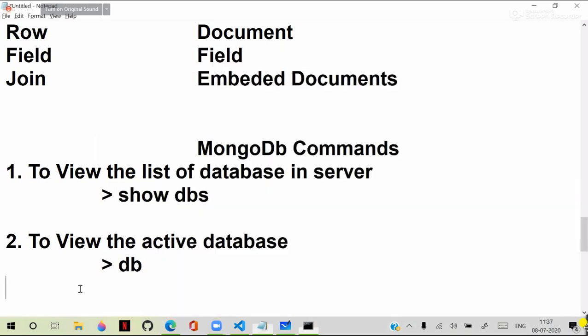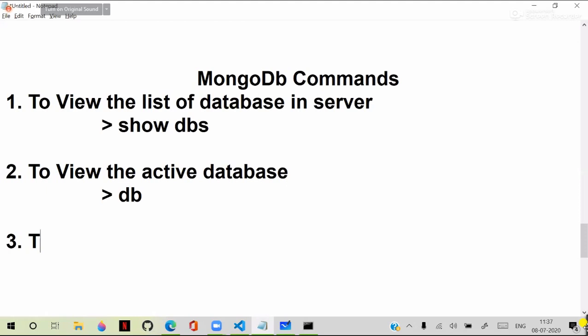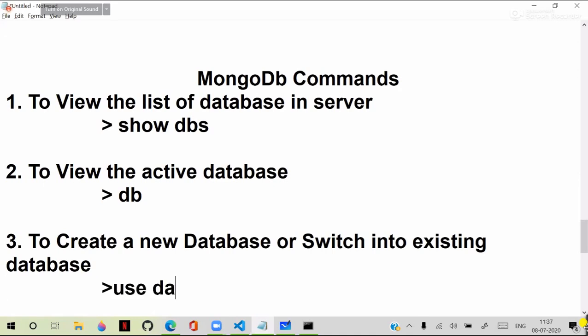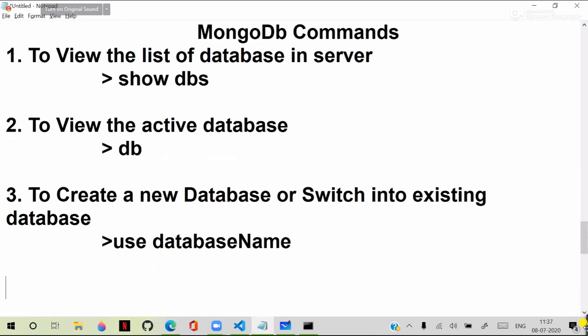Okay. Now to create a new database or switch into an existing database, we have to use the command use database name. If I want to create a new database, we use the command with the database name.